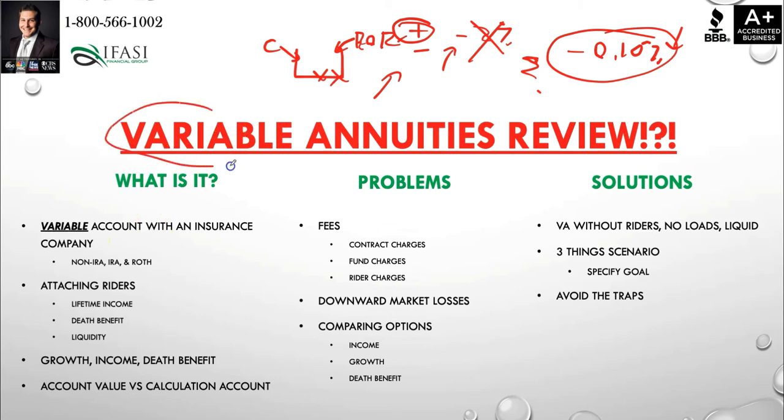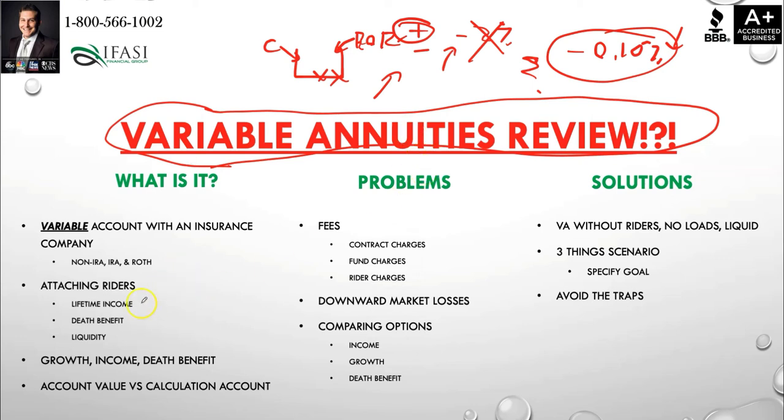So this is why I compare the variable annuities, or typically variable annuities that are sold, to duck boats. If you know what a duck boat is, it's a half boat, it's a half car. It doesn't make a very good boat and it doesn't make a very good car. So if you're trying to leverage a boat and you want it to get from point A to point B the fastest, you're not going to use a duck boat. Just like if you're trying to leverage a vehicle, a car, and you're trying to get from point A to point B the fastest and the most effective and the most fuel efficient, whatever that situation is, a duck boat is not going to be the most effective route.